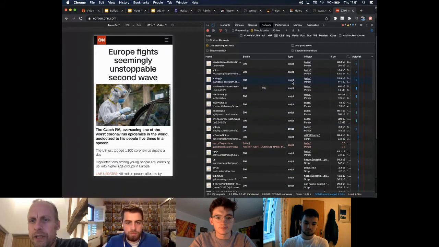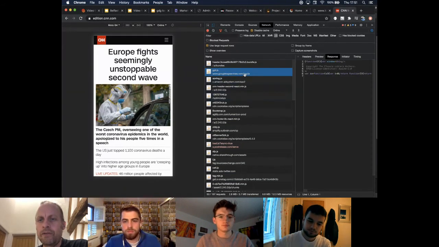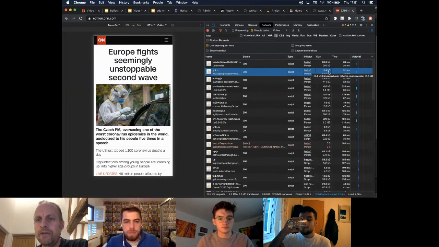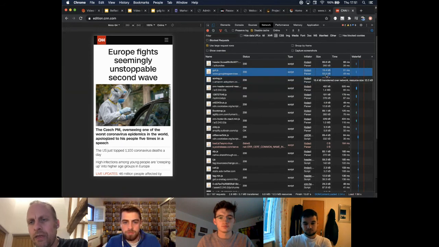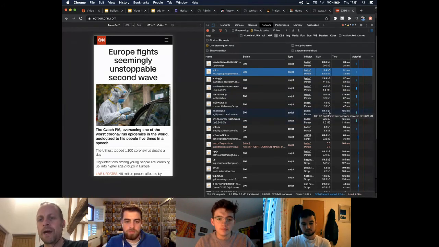Other things we can see here. You can see the size of downloaded. So like this JavaScript right here is downloaded 18 kilobytes, but when it's unzipped, it's 53 kilobytes. So you can see that there is zipping of all the text files going over the network. If these two numbers are the same, that's showing that your server doesn't have gzip turned on to zip these files.